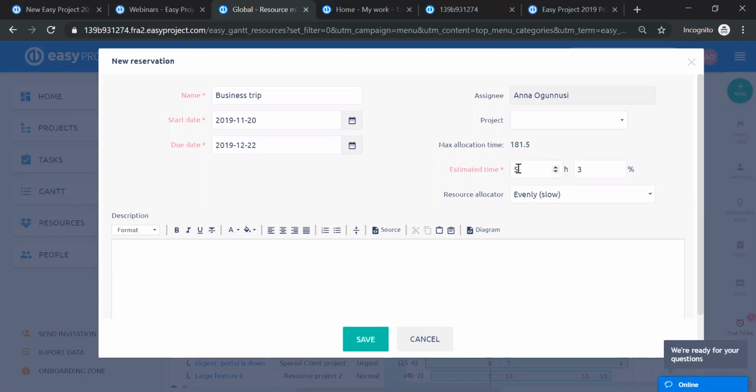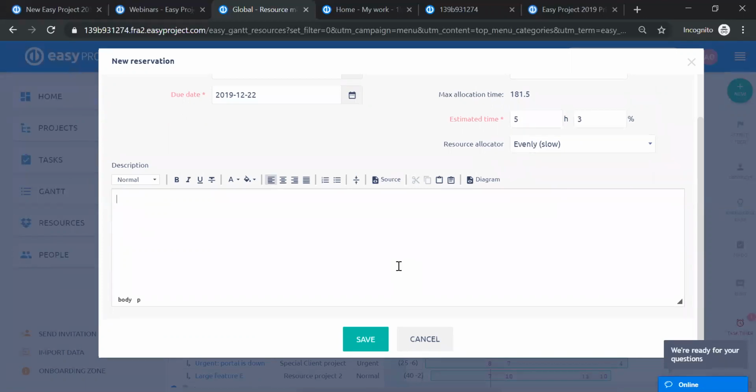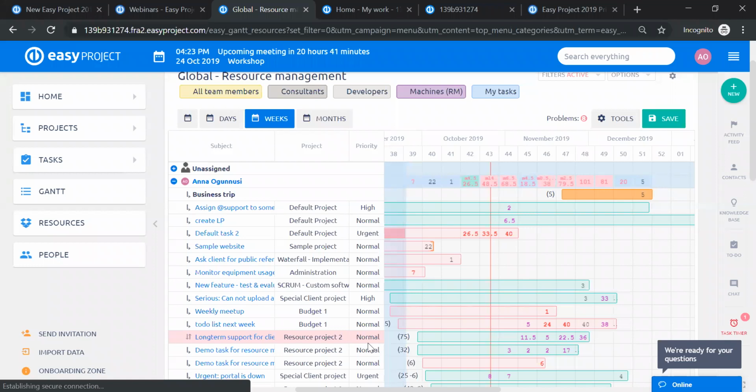You can put the estimated time, in hours or in percentage, and you choose the resource allocator. Then you put some description of what it is about, but you don't really have to. The things you have to fill in are the name, start date, due date, and estimated time. And when you save it, it'll now be showing over here.